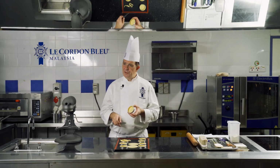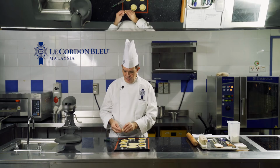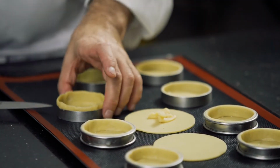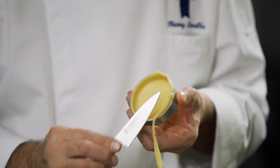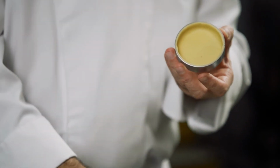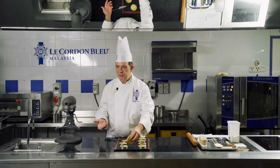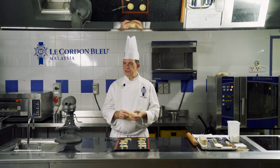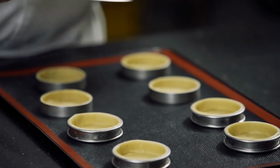All right, so the leftover you can keep for the next day. So this one you can always put back in the chiller, and then we can remake any tart. And you can combine, for example. Last one. All right, so you hold knife, and it's very easy. This is the way, and this is what you're gonna have to do after that later on in our class. All right. Okay, so when this one is done, then remove the unnecessary dough, and then now we're gonna put in the oven.